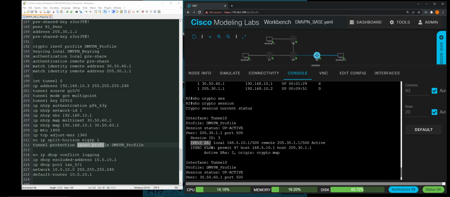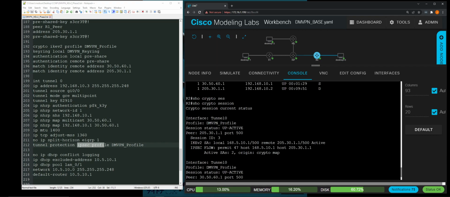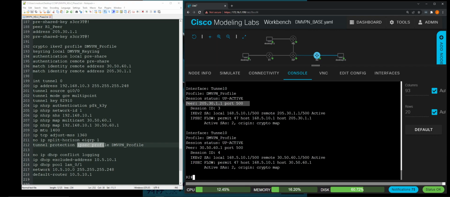You can see the IKEv2 Security Association, IPsec flow between the two pair IPs. And so I'm on a R2 perspective, so that's going to be the dynamic tunnel for R1. And then the second one here is going to be the tunnel for the hub HQ.